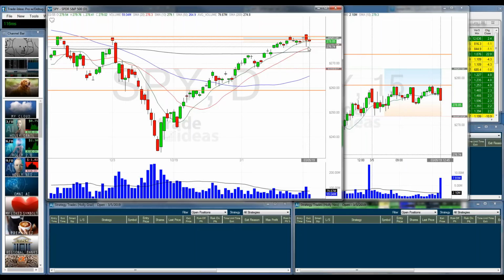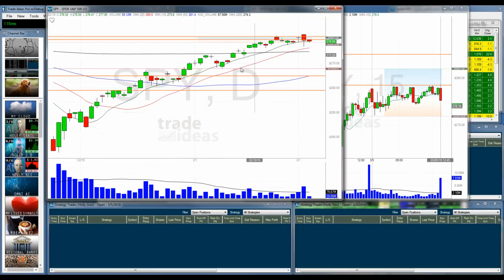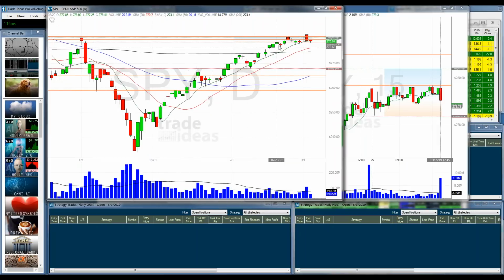I mean, we could easily see maybe a nice drop down here to the 50-day moving average, and that would maybe suffice as a nice cup and handle pullback. I just don't think these shallow pullbacks that we're getting are going to be enough. Now, if we keep going sideways another 5 days, the chances are that maybe we do have a push higher through those levels. That would be the most bullish of all scenarios. But I think a lot of people are looking for a pullback, and that's the other caveat. The market never really seems to give the majority of the participants what they really want. It seems to disappoint.